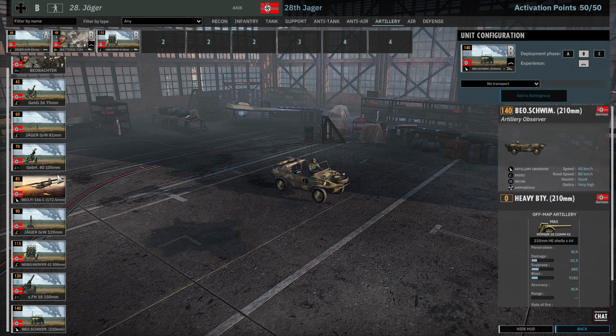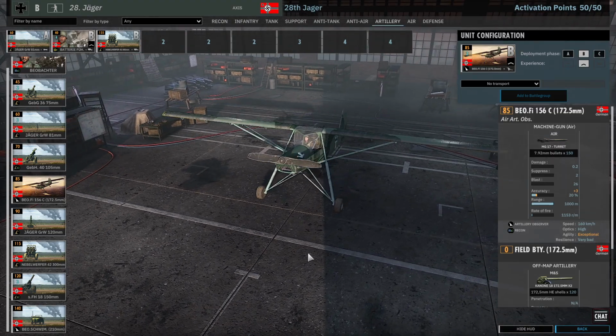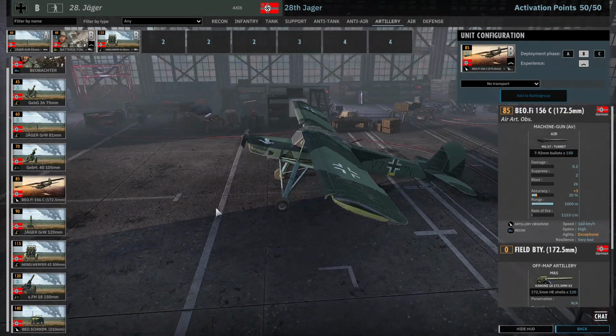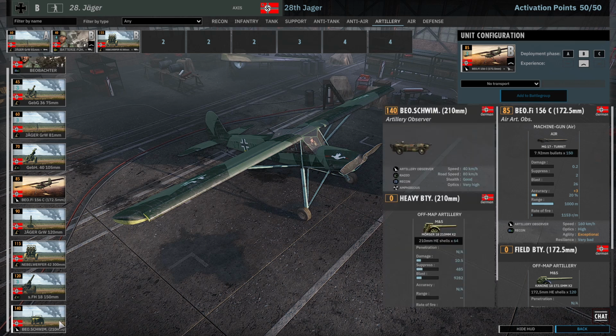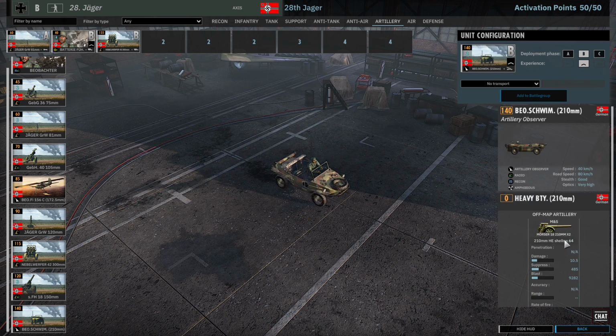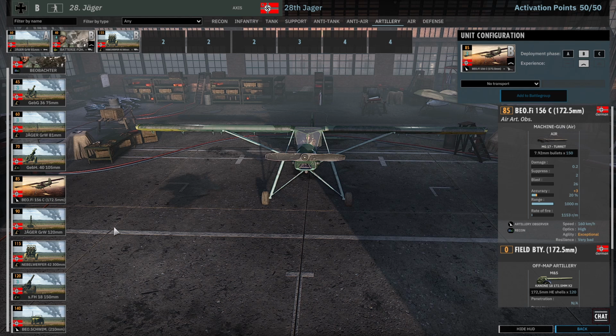You get some pretty solid off-map. I do not like the plane off-map, but it does work. It's only 85 points. The reason being it's very easy to stop this once people have AA up, and it often dies. But it is cheap. For off map, you get 120, 172mm, which is excellent. Then you get the 210 off map, 64 rounds. You get 2 ticks of this, and I'm pretty sure you get 3 charges of that. Correct me if I'm wrong in the comments.